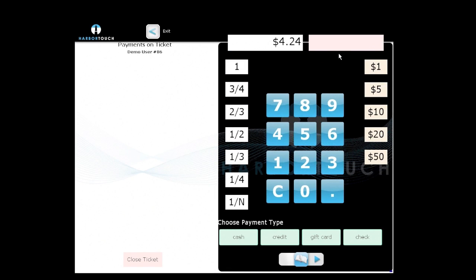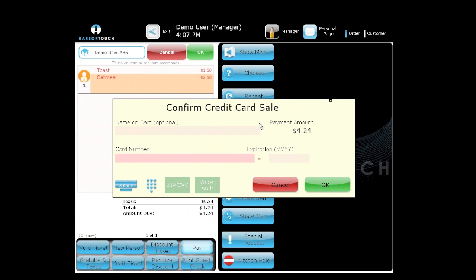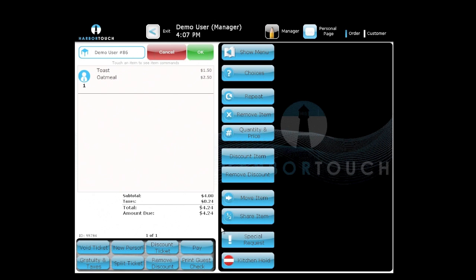Now, once you do that, it's going to bring you up to this second window. If you look on the left pane of this second window where you see the 1 3/4, 2/3, 1/2, this is what you do if a customer wants to pay his check partially in cash or partially in credit, and that's how you would do that. Unfortunately, I can't really show you a credit transaction. I don't have credit card processing up on here, but just to demonstrate, when you do credit, you click on the credit button. You will have a credit card swiper on the side of your POS, and you will swipe that at that time, and that's all you really have to do.